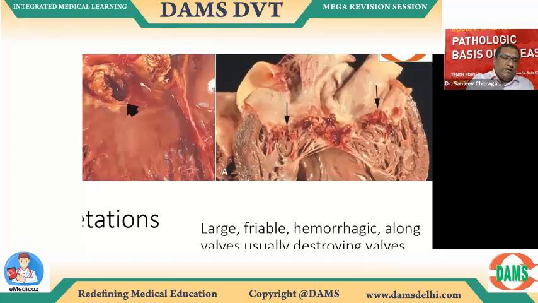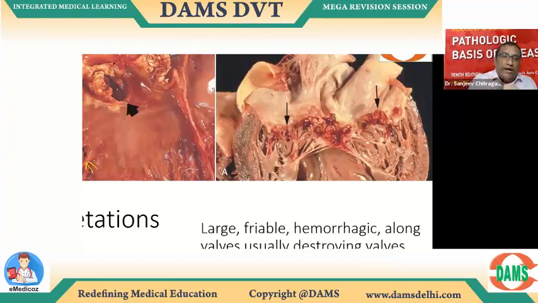What do we see in these pathological features here? So look at this. What am I seeing? I hope all of you are able to grossly identify the arrow mark that I have drawn. From this, can I identify anything? These are your chordae tendineae, or the papillary muscles, and the above thing is your valve.